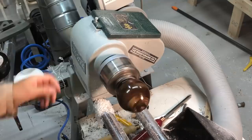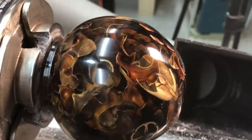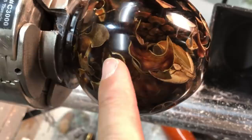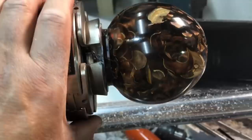Look at this, folks! Let me get you in closer. Look at this. Doesn't that look really nice? Kind of could be like a paperweight, but I think that would be a bit boring. That's just shining up the outside. Still got to buff this up yet on the wheel, hollow it out, get a finial on it. So we've still got a bit to do, but this is looking nice. Thanks, Yorkshire Ice Cream. Warning, do not use ice cream on your work. I am a professional.